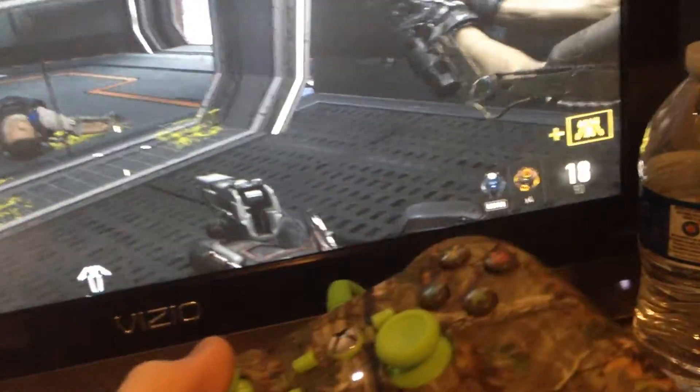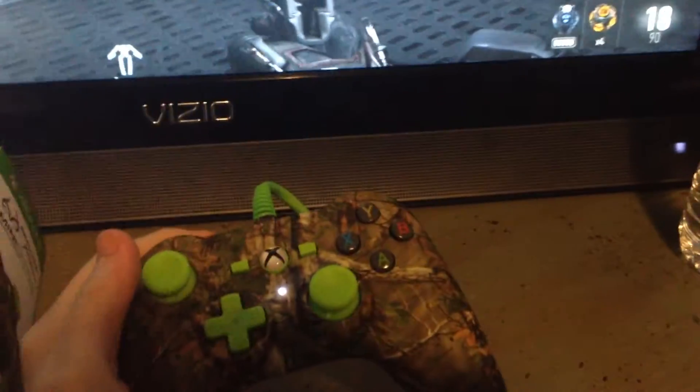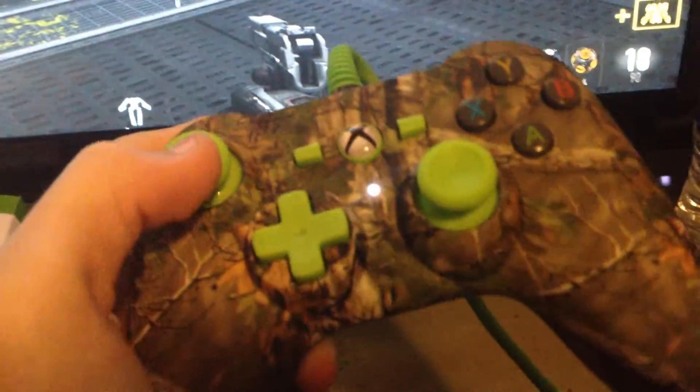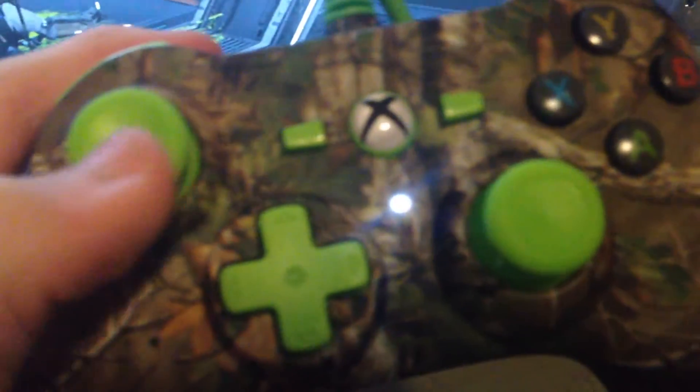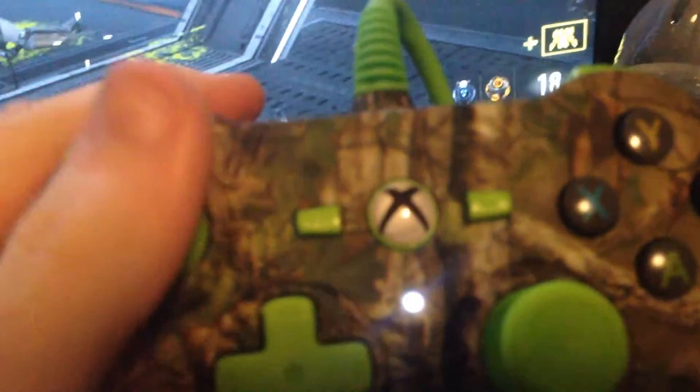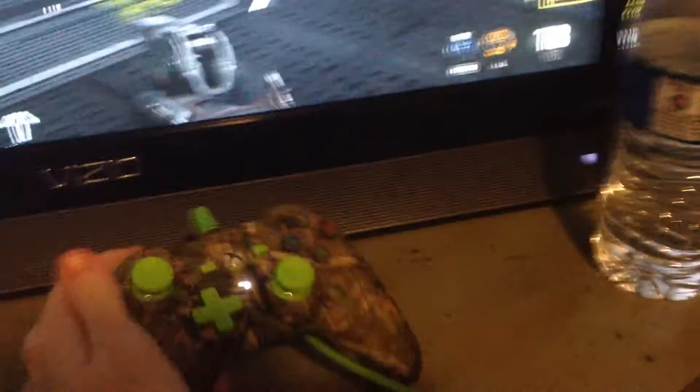I like these mini controllers — I've had one before, it had LED lights in it, it was pretty cool. I got it at Target. If you look at the actual grip, the button has these little textured grip things so you can grip it better. I'm gonna do a size comparison right now.